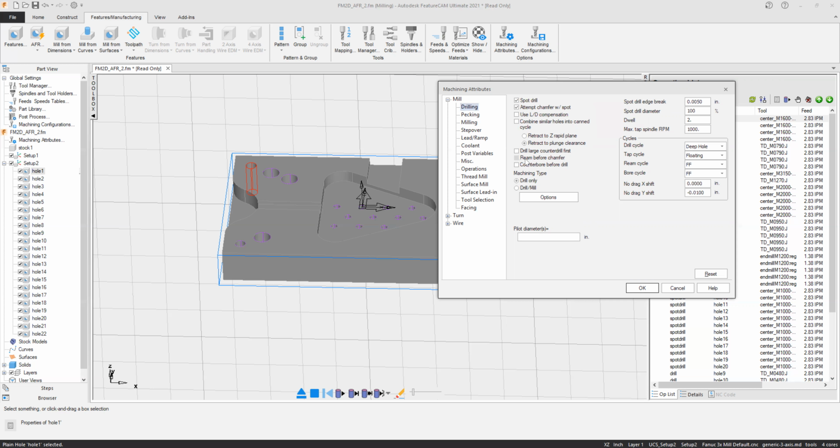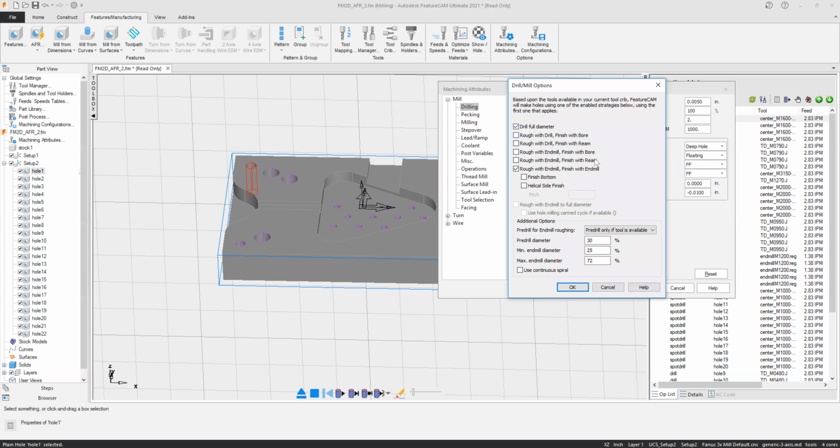As you can see here, if you want to drill the large contour bore first, you take these options. The large contour bore will be done first, then you can contour bore before the drill. If you want to do the drilling before contour bore, you can click this and it will automatically do it as per your operation sequence. You can also change these options. Here you can see it.